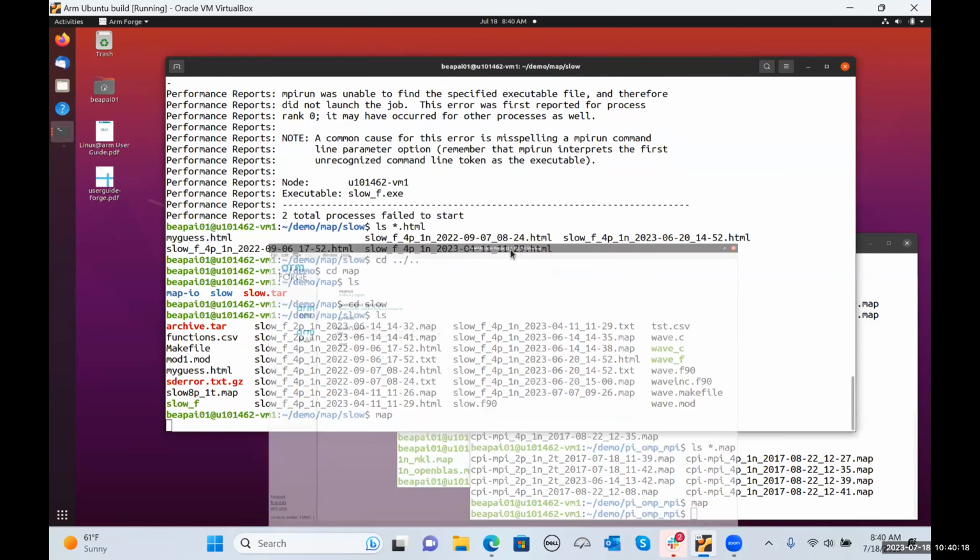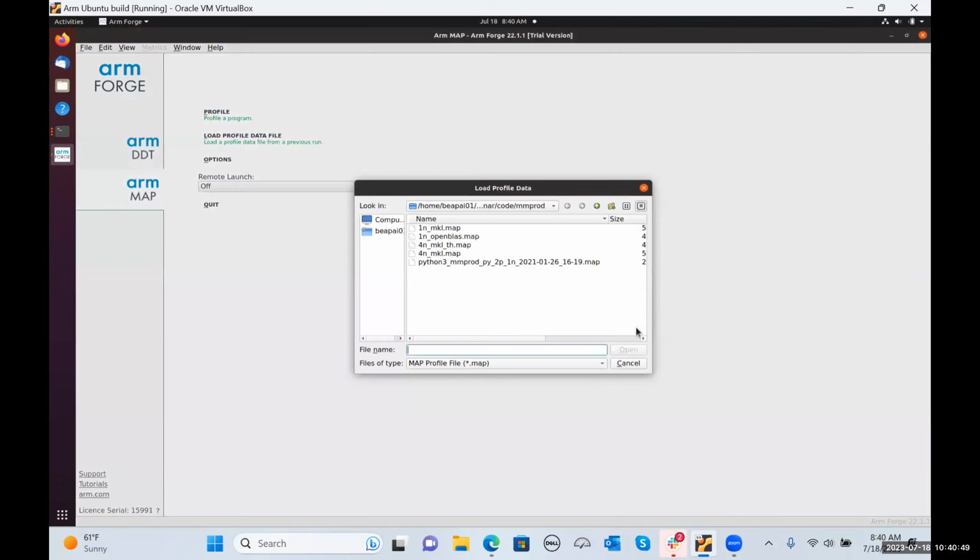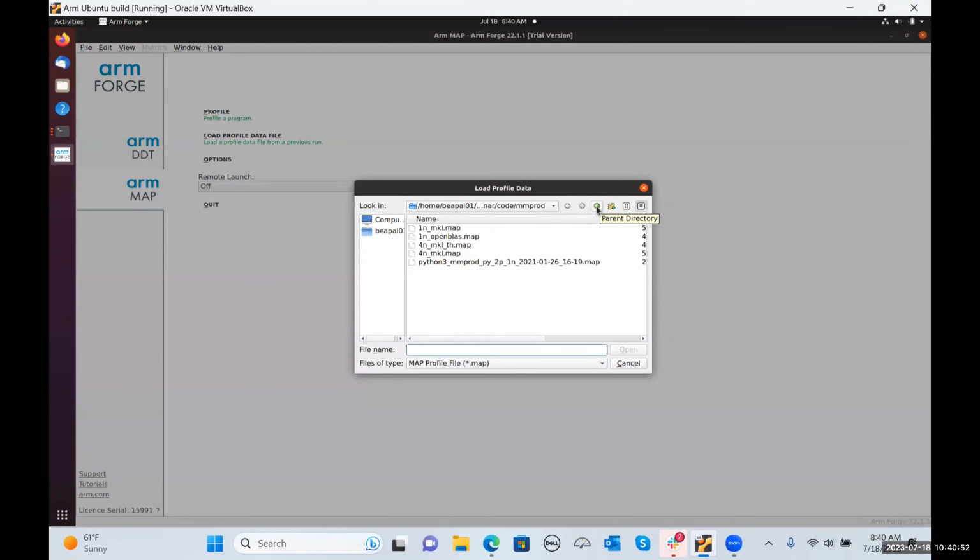Okay, so I'm going to bring up the user interface. So connecting on your system, as Tony mentioned, the method I recommend is this remote launch. You can see I have a few machines here that I've configured, which I occasionally connect to, and run the remote launch to connect to your cluster. And then once you've done that, you will be browsing the file system on your cluster. For today, I'm just going to load up some data from my local machine, which was actually generated on another machine, but it's really easy to do that with MAP files. If you have the source code on your local machine and the MAP files, it's an easy way to view it.